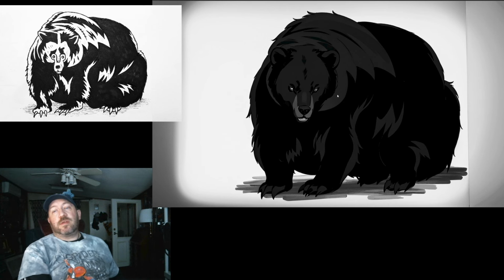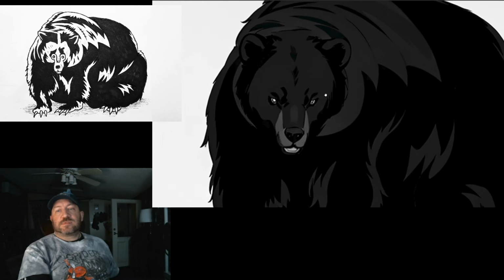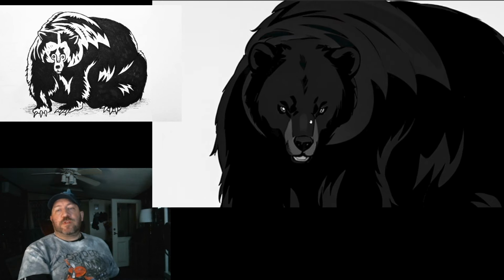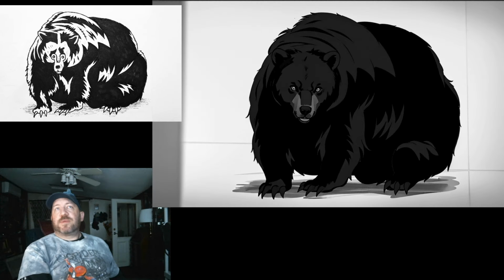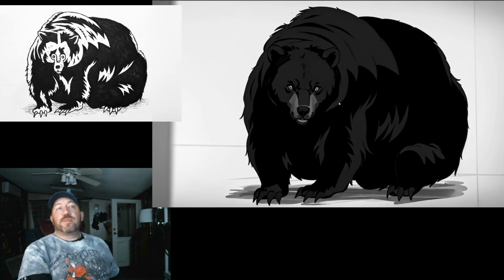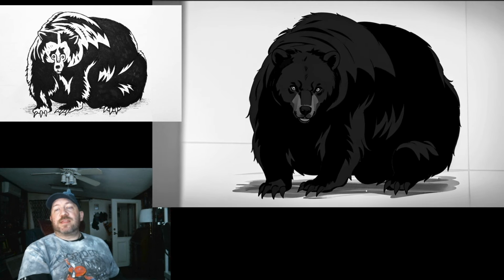So I decided, okay, let's see what happens if I try to push it in an anime direction or a cartoon direction. And again, because it was a black and white image, it stayed black and white. But with these, I didn't have as many issues with the extra claw or the extra leg. So yeah, I couldn't get color, but now I was having less anatomical issues.